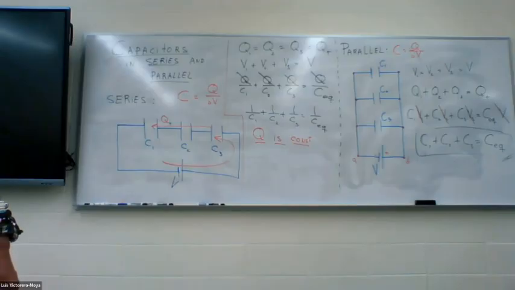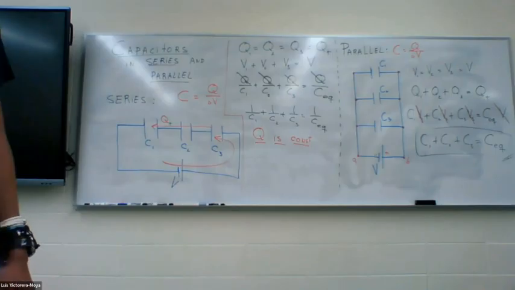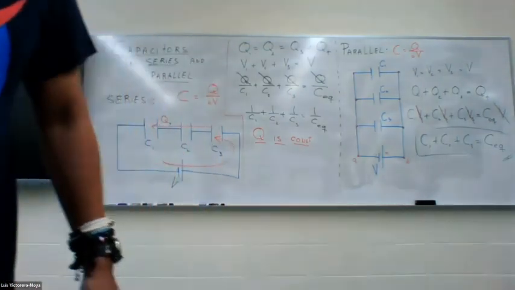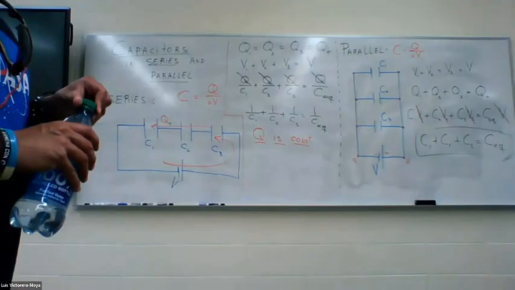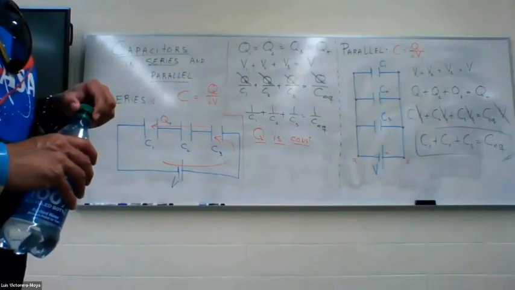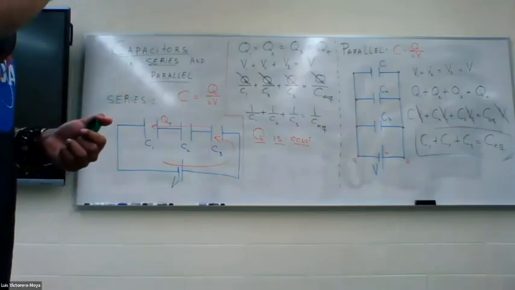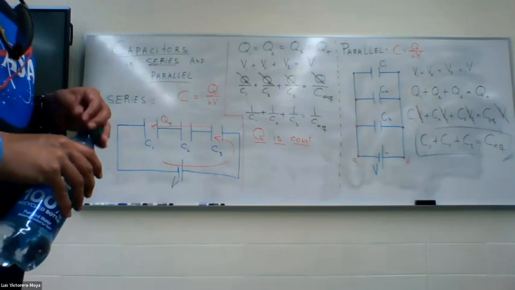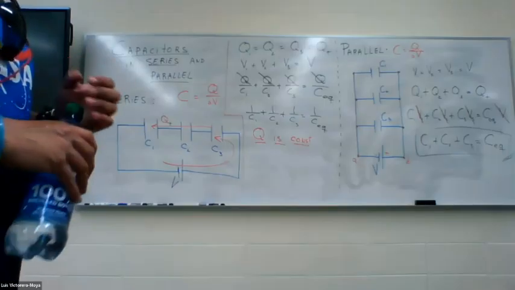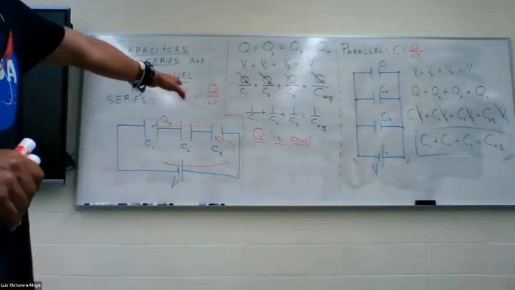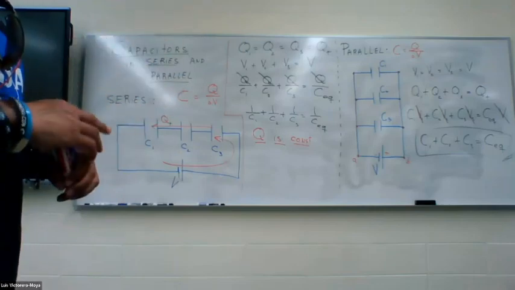Now remember, this is for capacitors. If you have seen this with resistors, please keep in mind that they are similar but not the same. Tomorrow we're going to do resistors in series and parallel, and the equations are sort of reversed because of the conditions. A resistor is different than a capacitor. So please, when you are doing the problems, make sure that you know whether you are working with capacitors, which we're going to do now, and tomorrow when we start working with resistors.